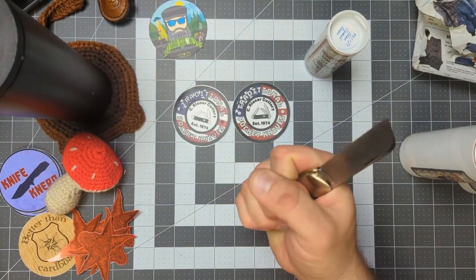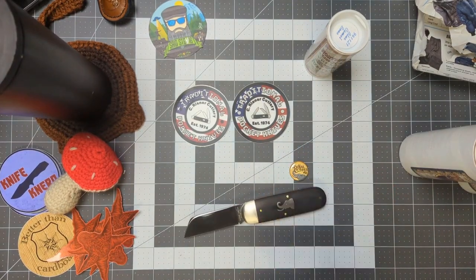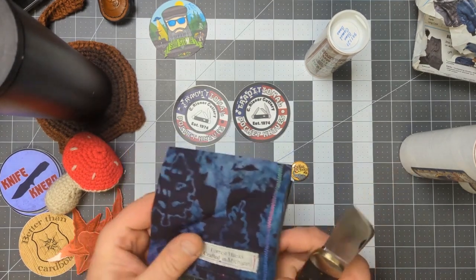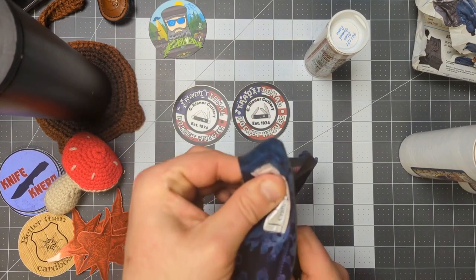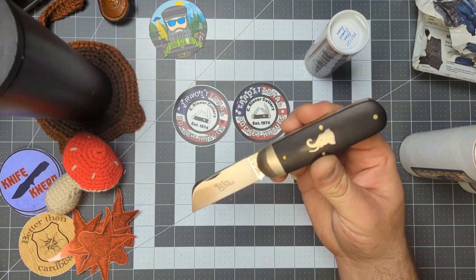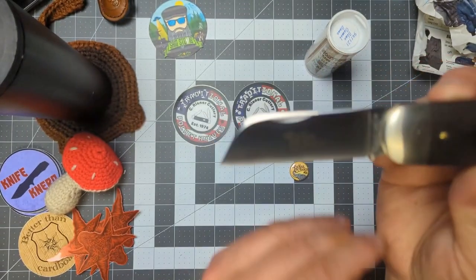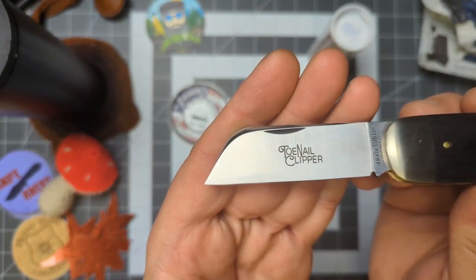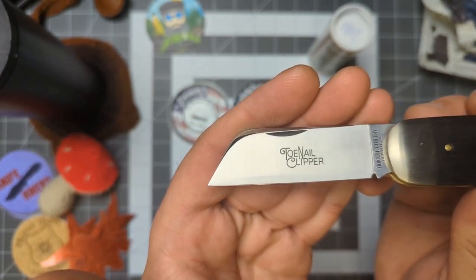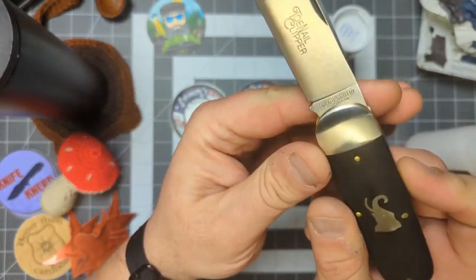Full-size knife — you get a full grip on this. This is a three-inch blade or so. Let me wipe this down; it is a satin blade. I've got my forest hank here — the microfiber on the back of Forest Hanks, micro-suede microfiber. Look at that awesome sheep's foot blade with a nice polish on the satin finish. The etching on the blade is pretty awesome — 'toenail clipper.' They did a really good job on the etching. You've got the nail nick on there as well.